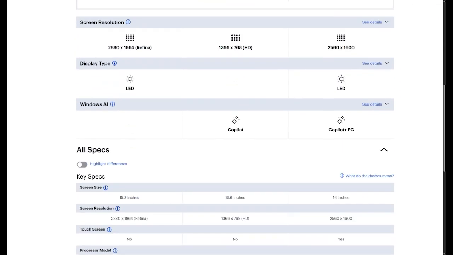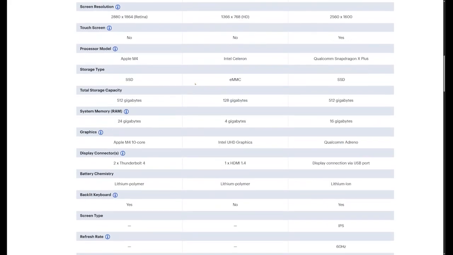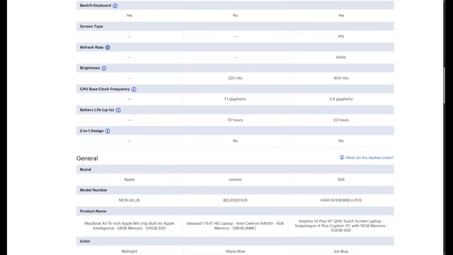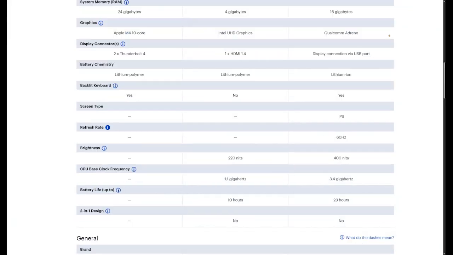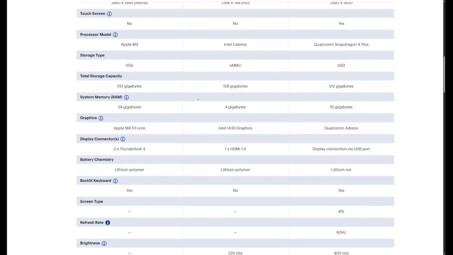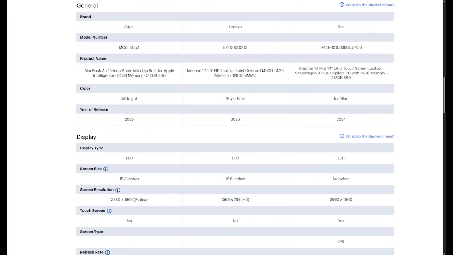Other factors include screen resolution, things like that. As I go down here, if I go to show more specs, it tells us all the different factors. Depending on what you're looking for, if you are interested in a computer to play video games, then the refresh rate is going to be really important to you. If you are doing video production or some kind of high level intense programming, then you're more interested in RAM. You would want to evaluate all of these specs and then make your decision going forward.